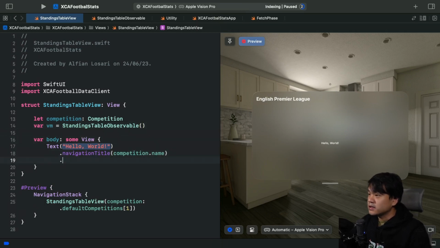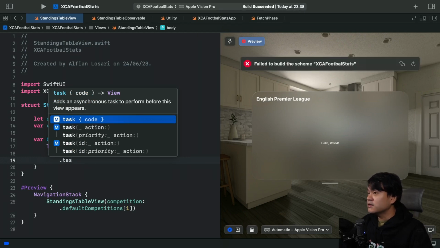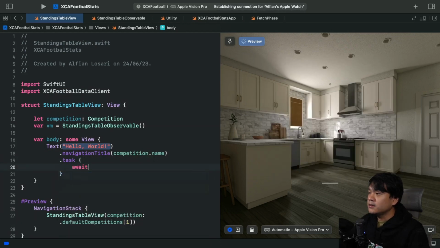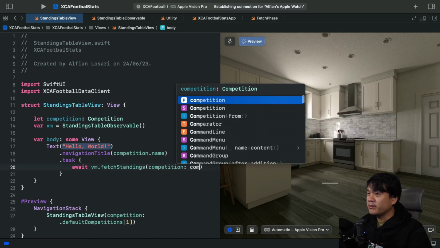And now we need to add the task modifier, which is basically perform the asynchronous task before this view appears, and it will also cancel it when it disappears. Okay. Now the closure, we can simply invoke await VM dot fetch standings and then passing the competition.